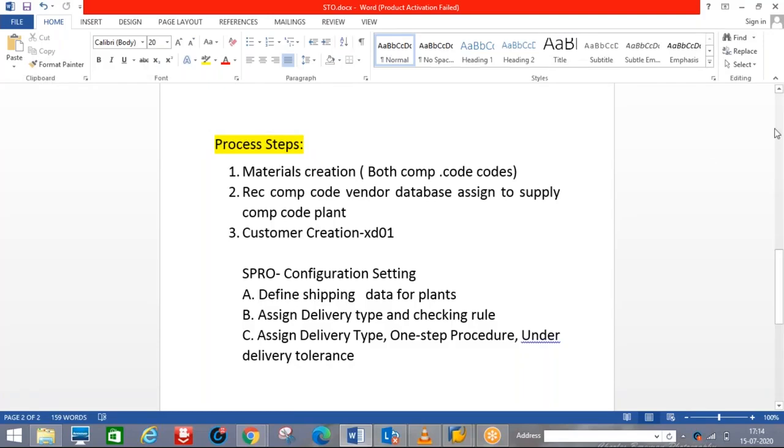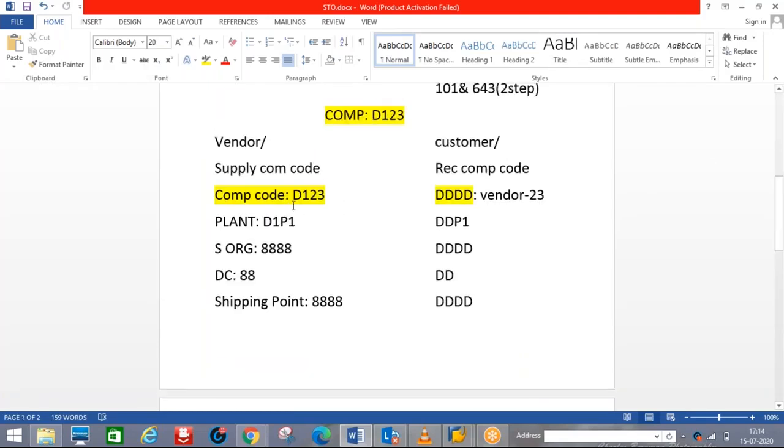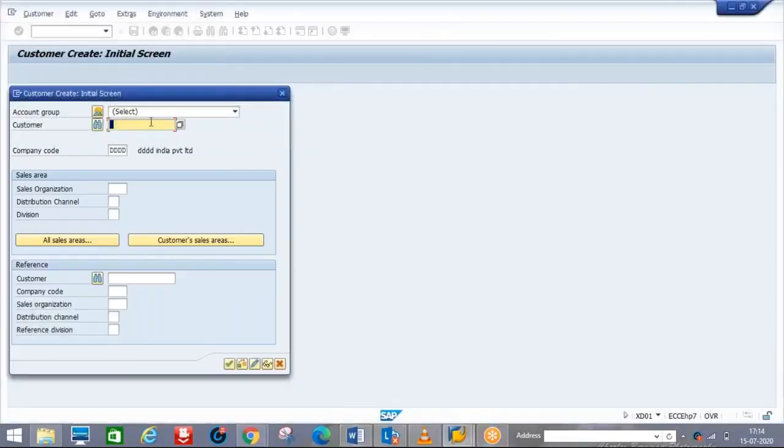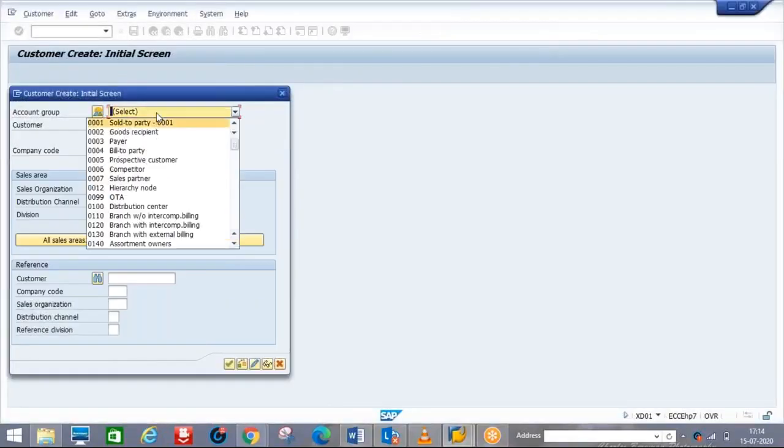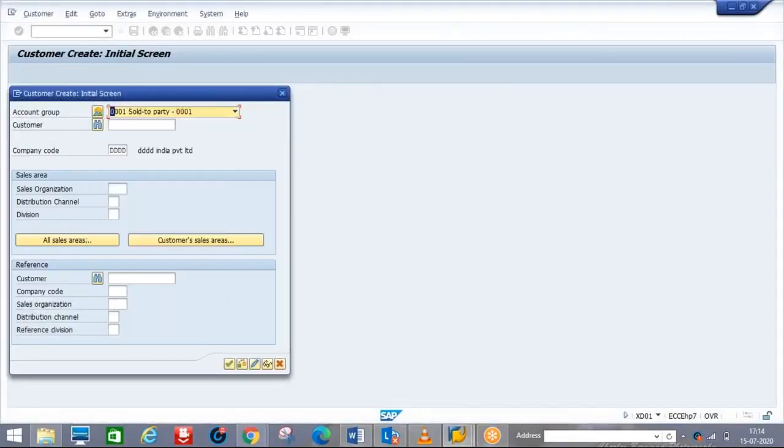So under company code double D123, double D is my customer that I'm going to create. Because here the account group is the same, sold-to party 0001. We entered this already in third party also, customer creation, same thing. The customer, you can leave blank, we'll see.